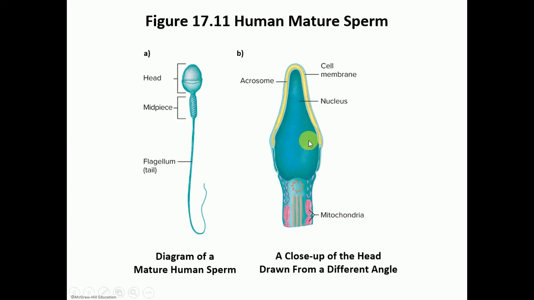Each chromosome is made out of only one chromatid. And on top, there's an acrosome. That acrosome has lots of enzymes that'll help in the fertilization process, help penetrate that egg so that we can reach the egg and fertilize it. The midpiece has lots of mitochondria in order to supply the energy needed for the swimming in order to reach the egg.